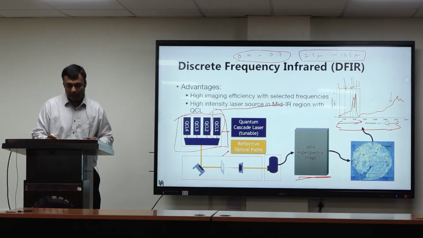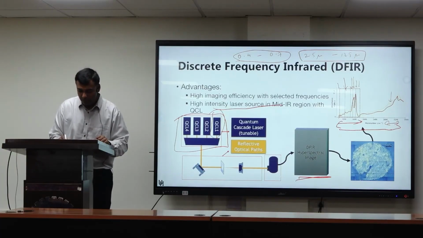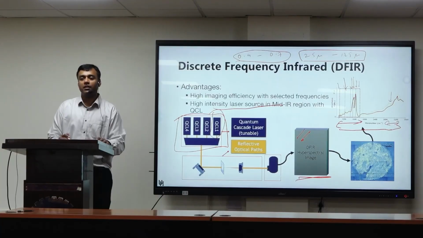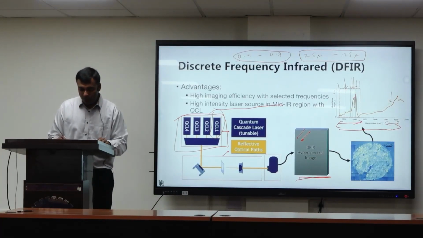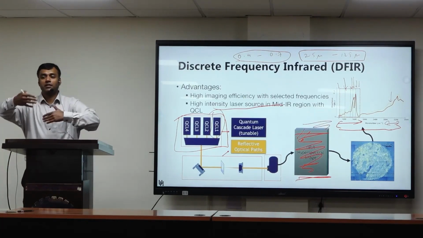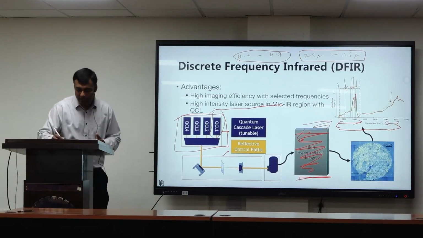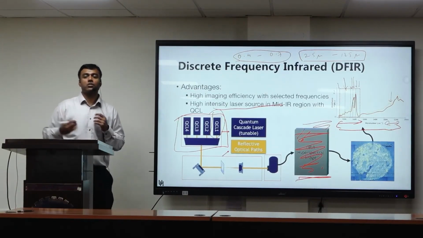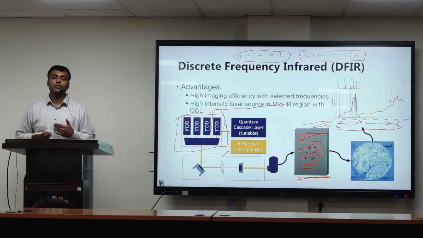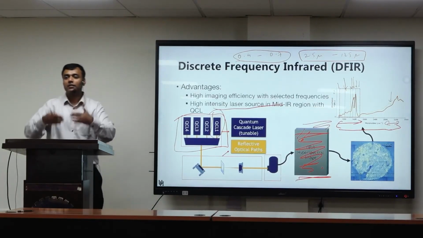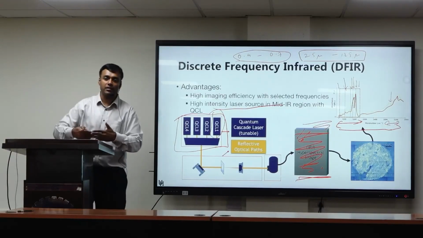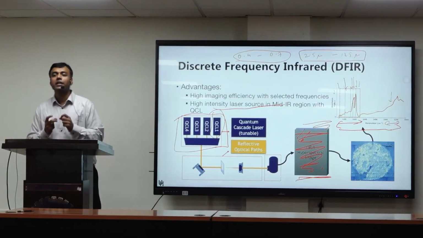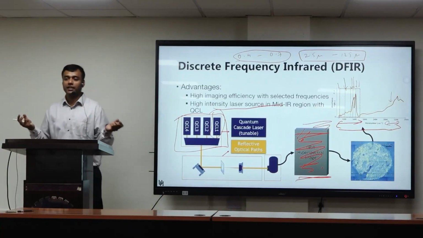Typically, instead of sitting at one point and getting a spectrum, which is how FTIR typically works, what you can do here is get a full image at one wavelength, change the wavelength, and get another image at another wavelength. You can also sit at a point and get a spectrum, which is also okay, but it's typically much faster to get one image, then choose a different wavelength, get another image, and so on. It gives you flexibility in terms of how you want to collect the data.